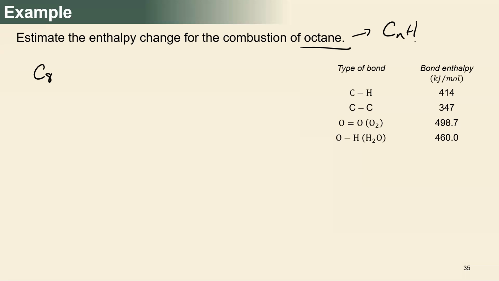And all the alkanes had a certain formula. If there were N carbons, does anybody remember how many hydrogens there were? N plus 2. Not quite N plus 2. 2N plus 2. There we go, 2N plus 2. So every carbon takes 2 hydrogens, and then the carbons on the end each take an extra. And so it's C8H18 according to that formula. And it's going to react with oxygen to form CO2 and H2O.